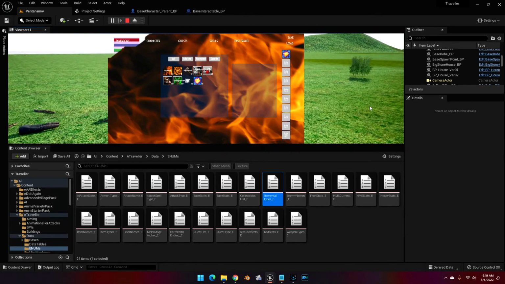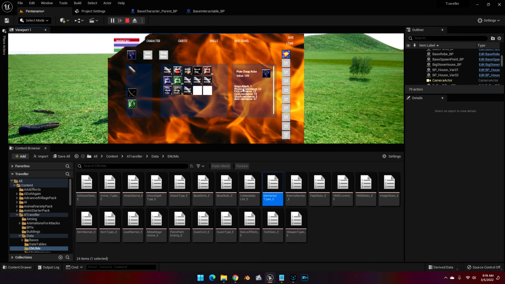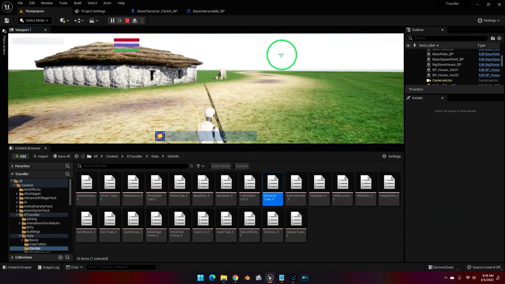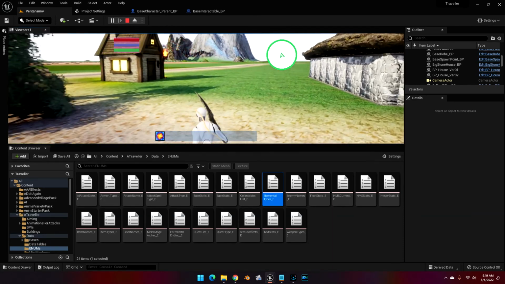So yeah, and then also, I did fix those spells on that inventory. That's why. I fixed it so the resistances were showing up properly over here. So basically each one has a different resistance to different element types, and you'll eventually have different element types for attacks and all that kind of stuff. So yeah, those were just some of the things that were put into here that we'll eventually get through doing.